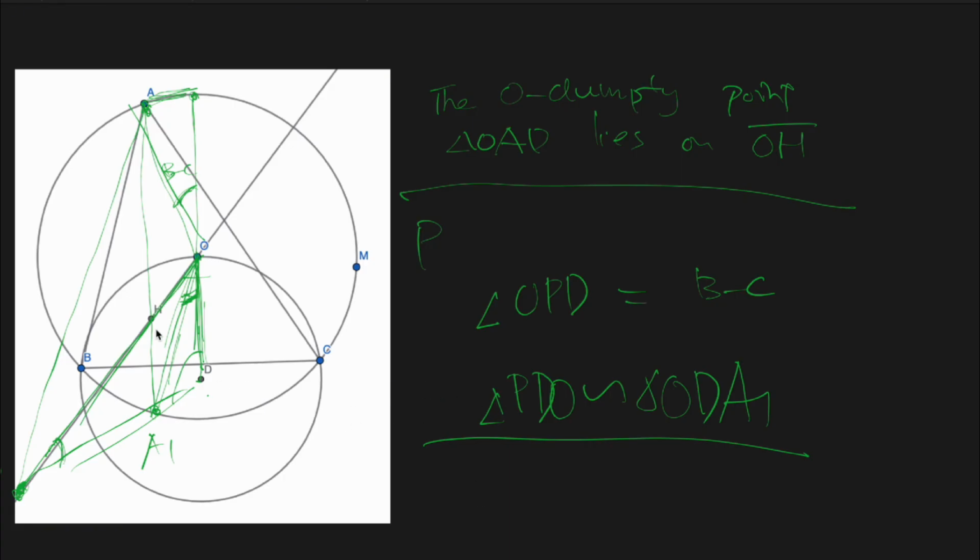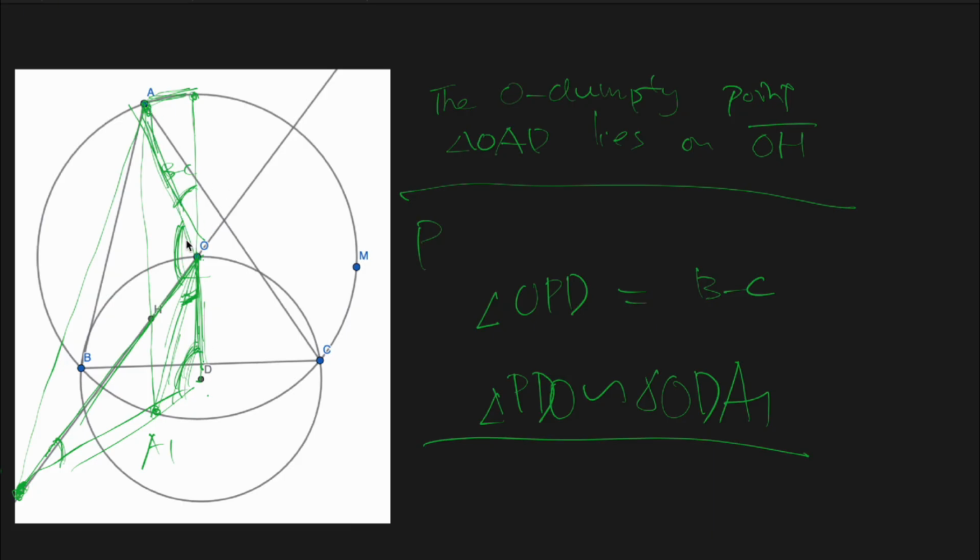Okay, that's really nice. And the purpose for doing this is, first of all, PDO is similar to POA, and so we actually know that the angle POA right here is equal to angle PDO, which is also equal to angle ODA1. So maybe we can just show that the angle HOA is actually equal to the angle A1DO. Because if we show that HOA is equal to angle A1DO, we also know that angle A1DO is equal to angle POA. So HOA equals POA, which means that P, H, O are collinear, and that is indeed what we want.